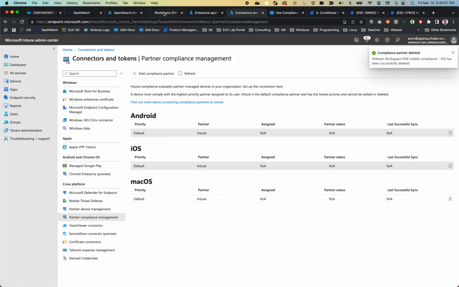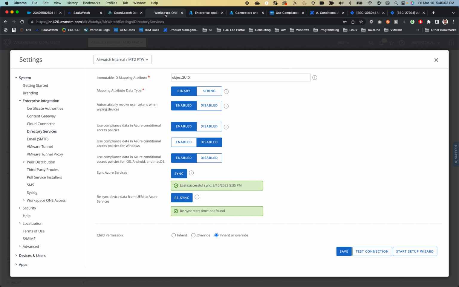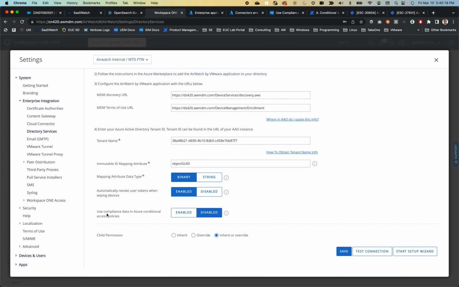Alrighty. And so now, when I try to disable, I'll get a failure. So I'm going to disable the compliance here.